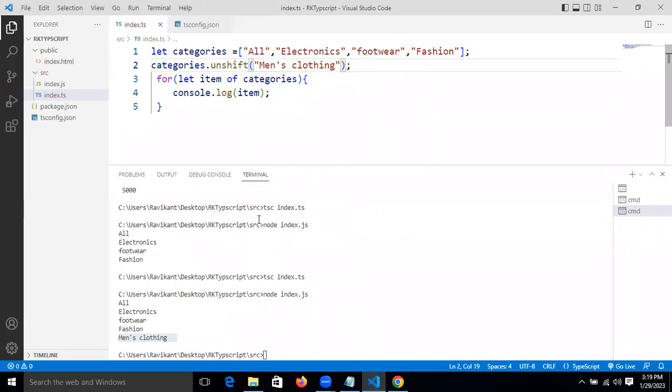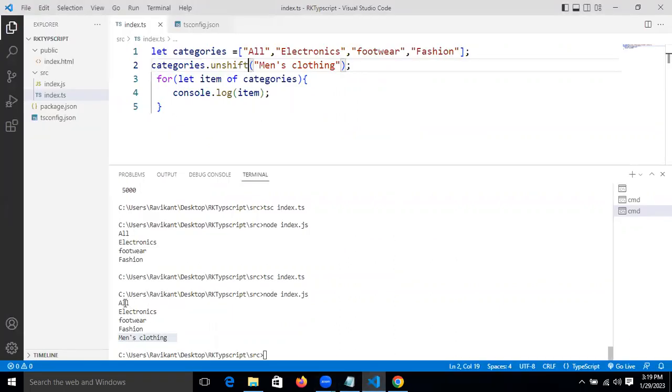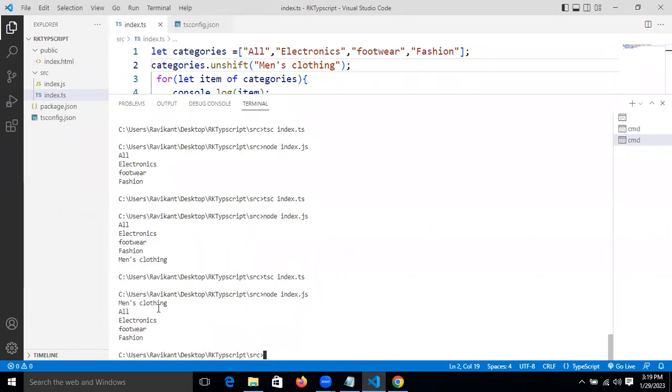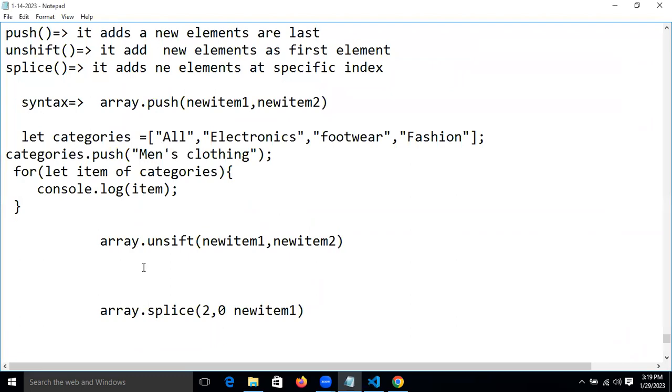Whenever we store this data, as I explained, unshift adds a new element as the first element, right? Means before all, we will get the result. Now let's compile it and run it. Where are we getting men's clothing now, guys? At the first index or not? At the top. Yes, at the top, sir. Now let's copy this one and paste the example here.